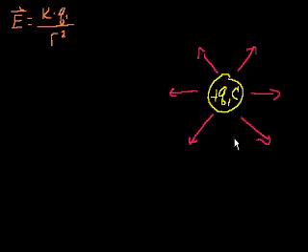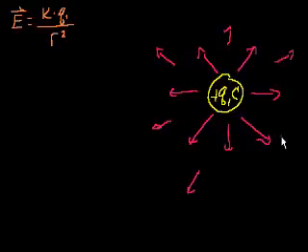Close up, it's pretty strong. And then as we get further, it gets weaker a little bit. It's always radially outward from the charge. This is a bit of review for you, right? This is a vector field that I'm drawing, where I'm just randomly picking points and showing the vector of the field at that point, that it's pointed outward, and at any given radius away from the charge, these vectors should be the same magnitude. I know mine aren't exactly, but hopefully you get the point, right?